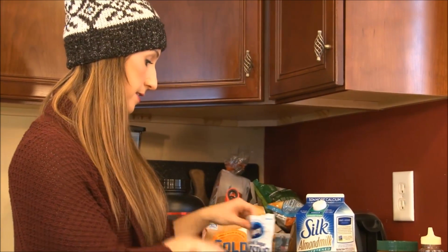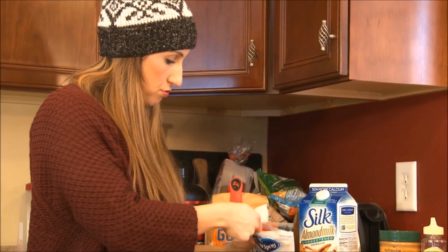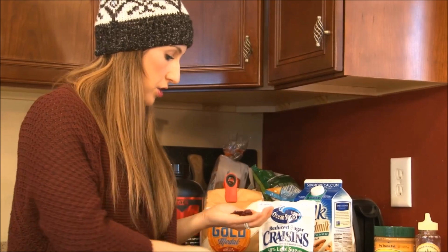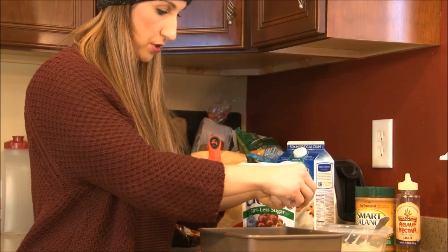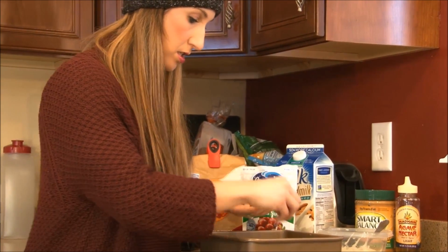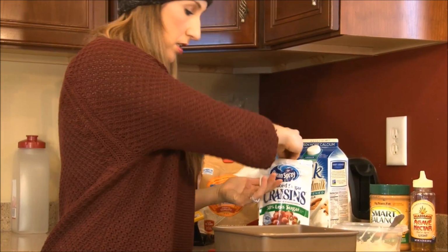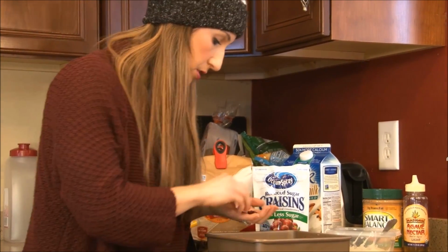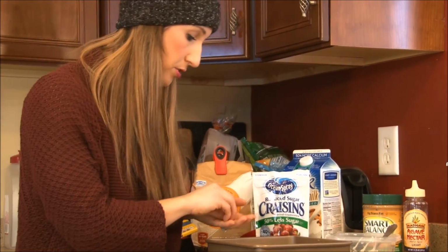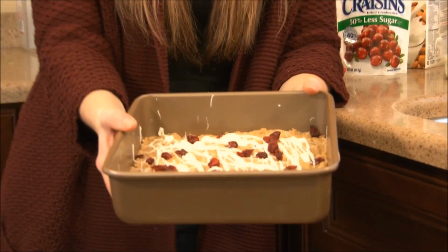We're gonna take 1 more tablespoon of the reduced sugar Craisins, cranberries. And you're just gonna sprinkle some on top. Just a couple more on top for looks. Did a little less than a tablespoon. All right, so once you've got your Craisins on top, your bars are pretty much done. They're pretty much going to look the same after you chill them.